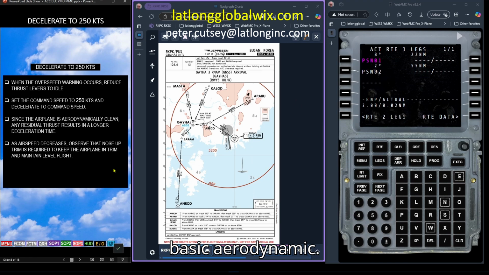These are all basic aerodynamic functions that we will teach you in the classroom, and then we will experience them in the simulator on a large screen in our training center, and then you can practice at your individual stations below with my guidance.